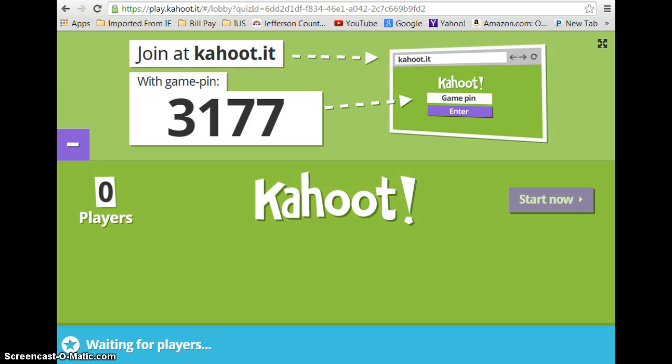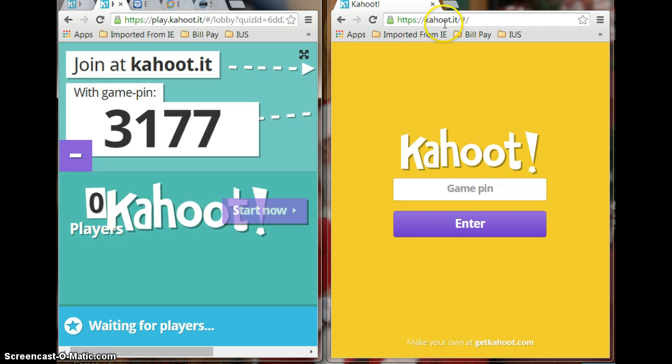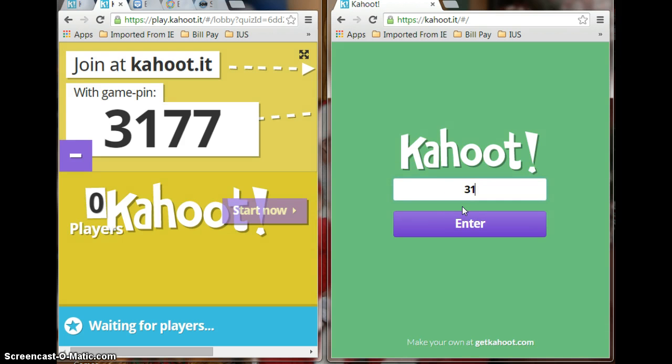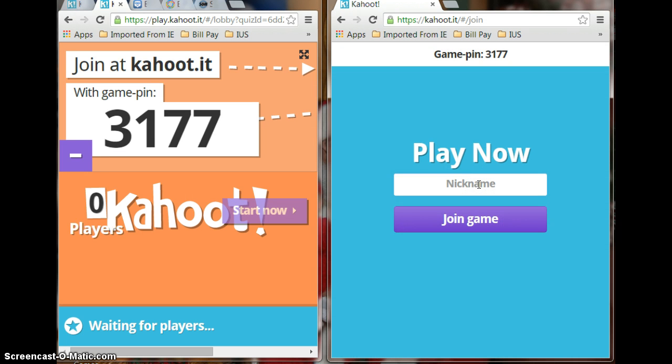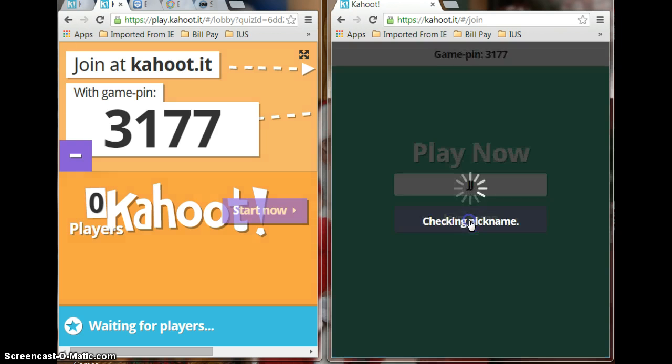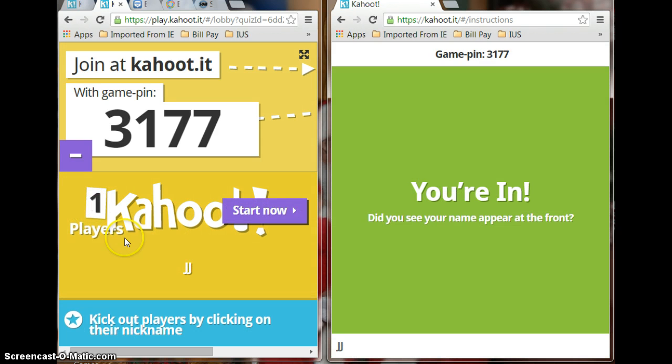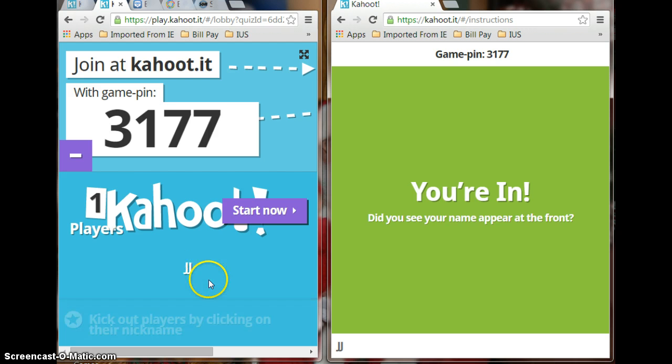So what we have to do is come over here and tell the kids to go to Kahoot.it. This is what they're going to go to. When that screen comes up, it's going to ask them to enter the PIN. So every student is going to see this screen right here. They're going to type in the PIN, which in this case is 3177. Click enter. It's going to ask them for a name. In this case, we'll just put my initials down. They're going to join the game. Now you'll notice as soon as they join the game, their name appears and it tells you one player has joined. As many players can join in as want. The kids will start to see their names pop up. They're already excited. It's already a great idea.